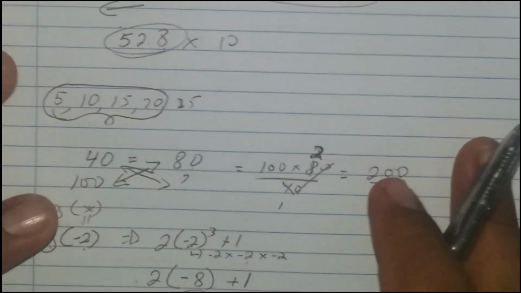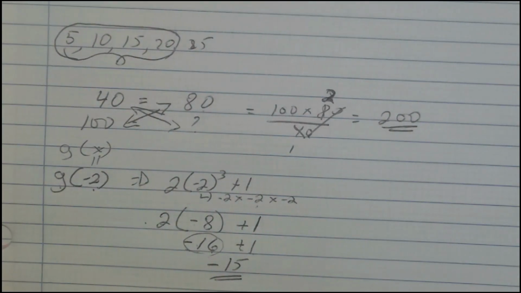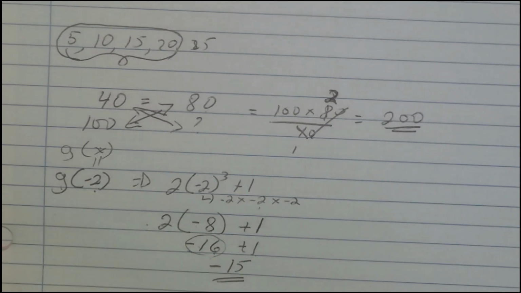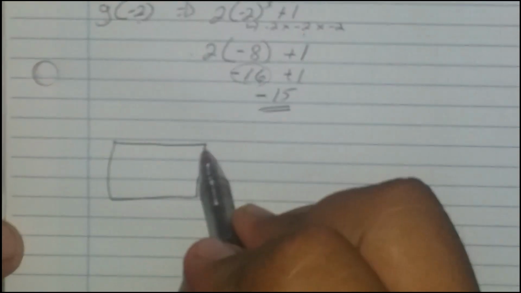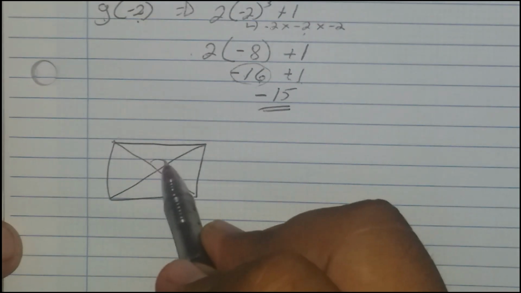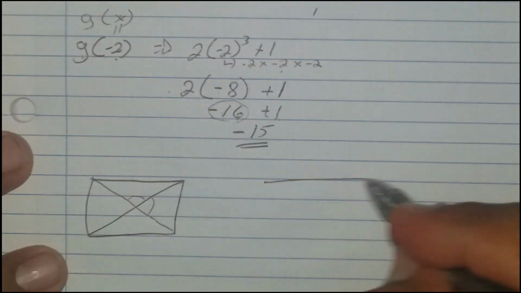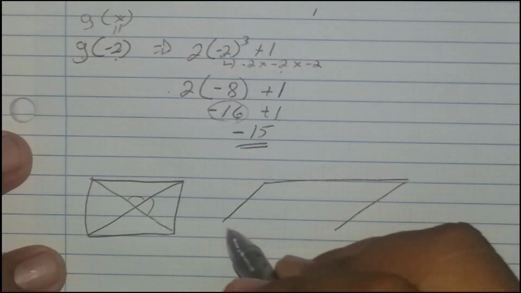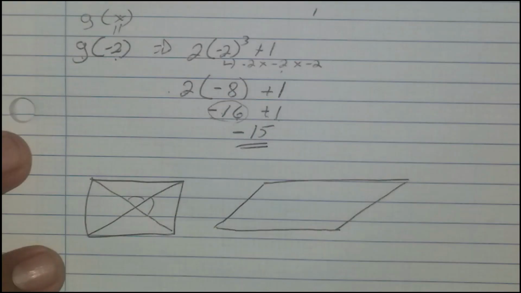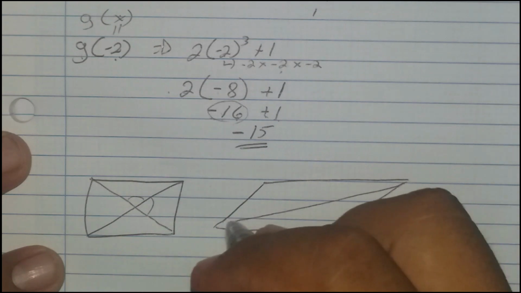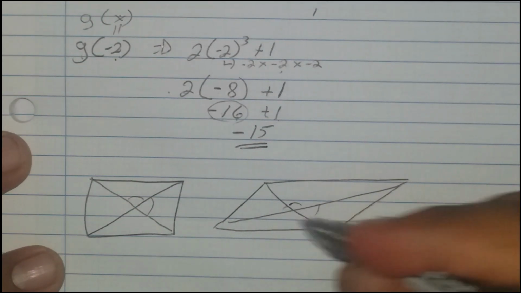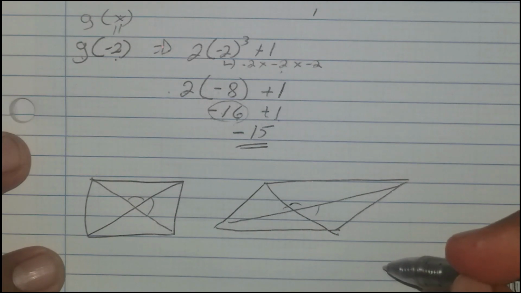Which one of those will meet at 90 degrees when you form diagonals? So let's take a look at some of them. Rectangle, we know that one length is longer than the other. So if we cut that here, we know that this and this will not be 90, so that's out. Parallelogram, we know that it's something like a rectangle, but only that it is sideways, like it is falling. And then if I do this, we can notice that it does not cut at 90 degrees.